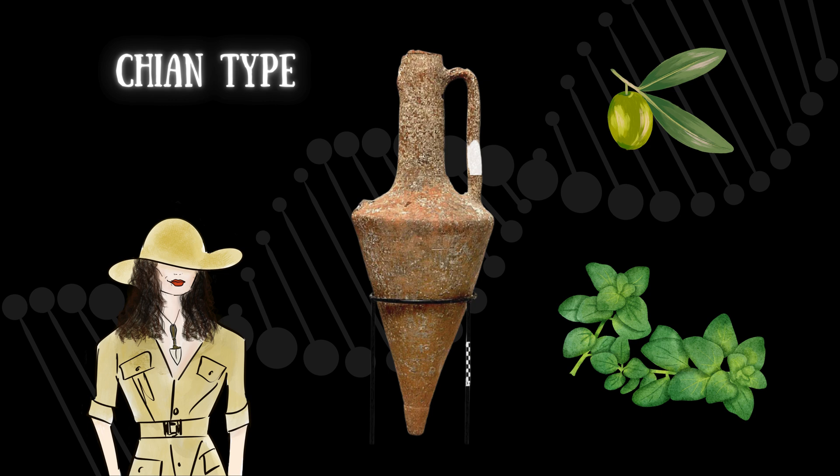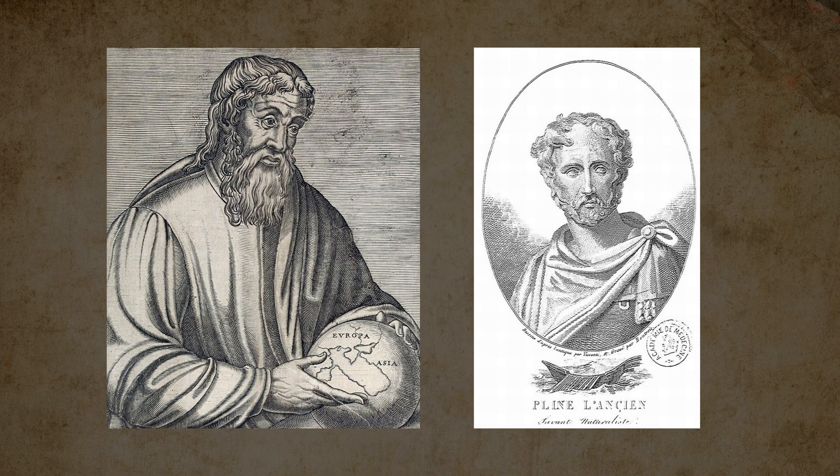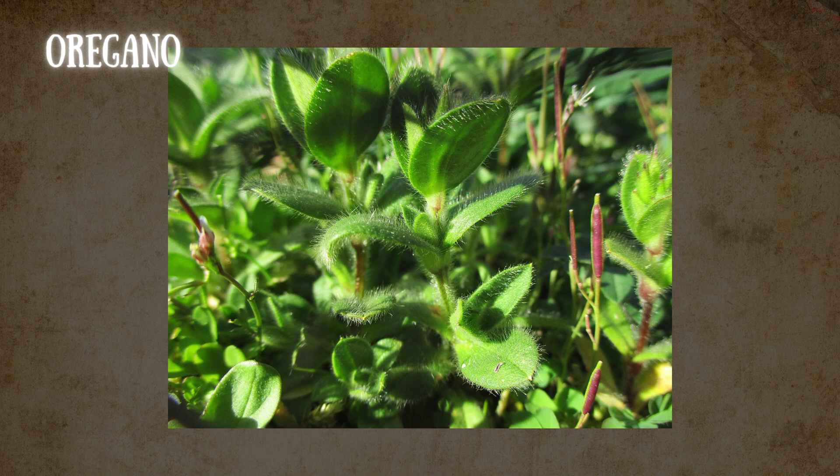It is very interesting that the amphora containing fragments of olive and oregano DNA was assigned to the Kyon type — Kyon meaning from Kios — because Kyon amphorae were originally assumed to have contained wine. 5th and 4th century BC coins from the island depict amphorae with grapes directly above, and the high quality of Kyon wine is also mentioned in ancient sources. Now we know that wine wasn't the island's only export. It has been suggested that oregano was added to the olive oil either as a preservative or to enhance the flavor, or maybe both.